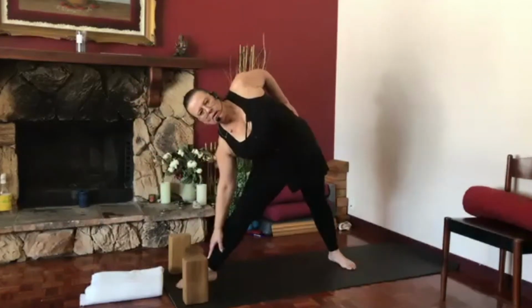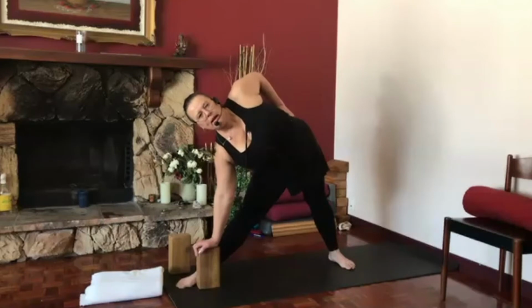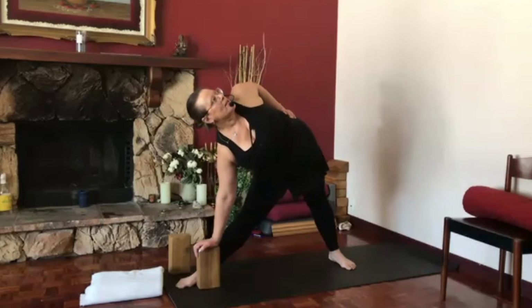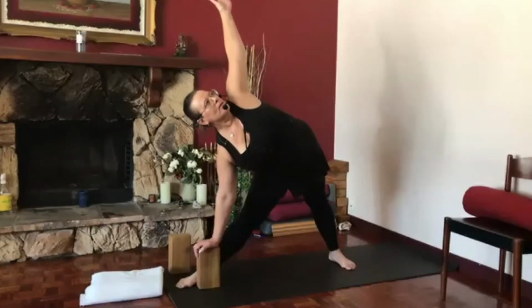Now you could weight bear into the leg, however, I do find to get better results if you push into something so that you can use the torso and use the resistance of pushing into something to get this lifting action. See this lifting action of the upper cervical spine. And so from here, we're getting tailbone to crown of the head to align in this pose. This is triangle pose, Utthita Trikonasana, and we're lifting away from it.